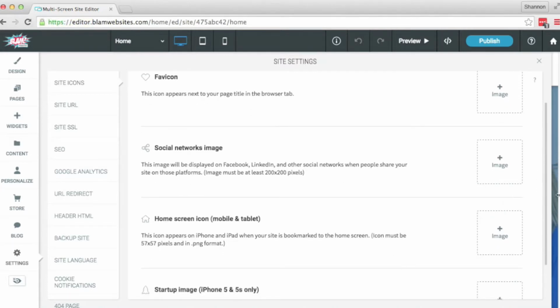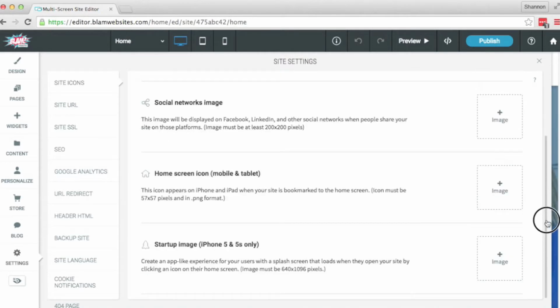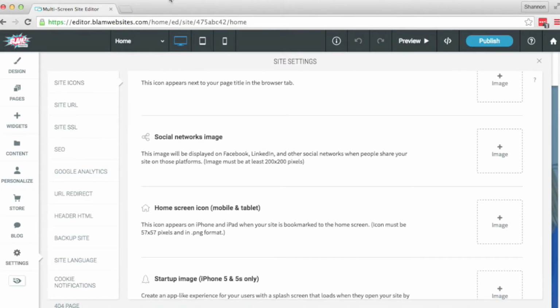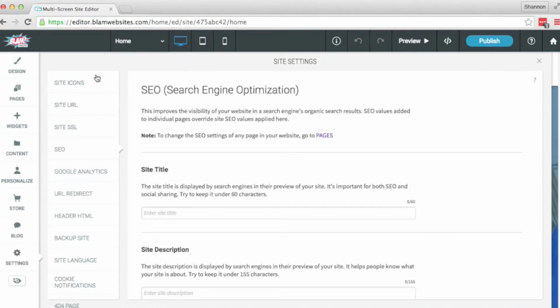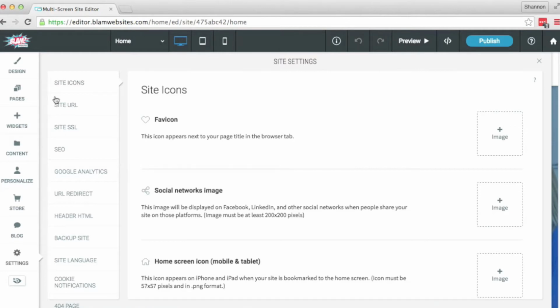You've also got some other different images as well that you can add in. You can see that on the settings tab there's a little description for what each one of those are. So if you wanted to just go through the different settings options here at the side, you'll see that you can just read the little descriptions, and it will kind of tell you what that setting is and what functionality it may have on your website. So again, when you get a chance in your own time, if you just want to go through and have a look at all these different settings, then please feel free.